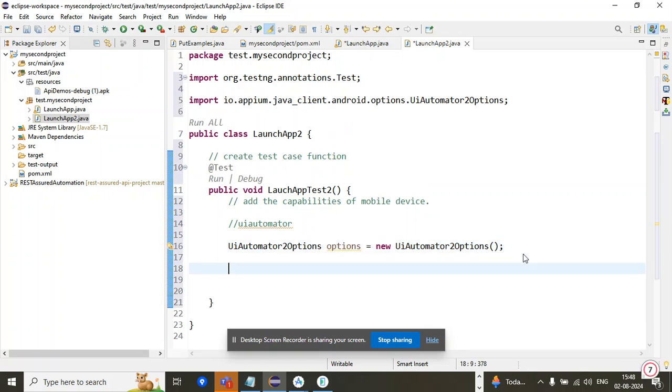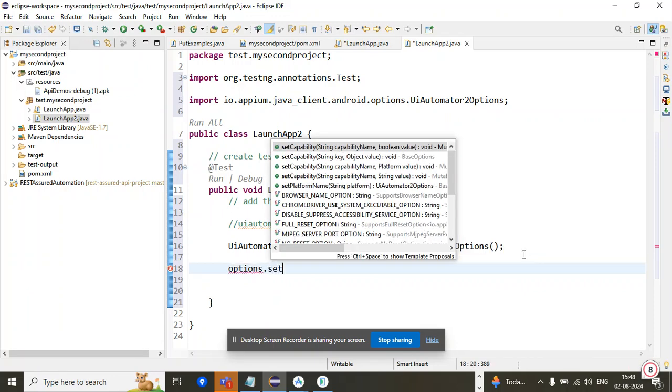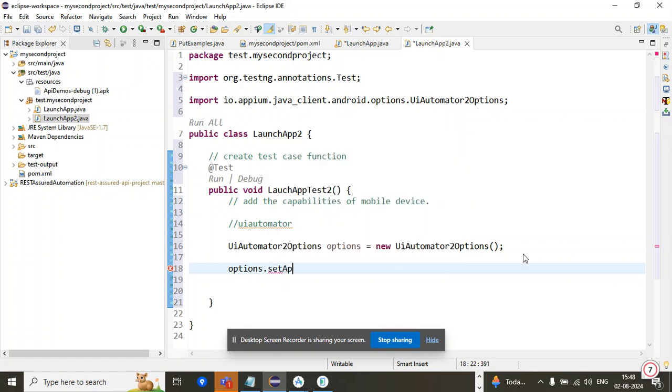Our next step is to define the dependencies, or capabilities, you can say. The first capability that can make the connection between the emulator and the test case is the device name. So I will simply add the device name, set device name.